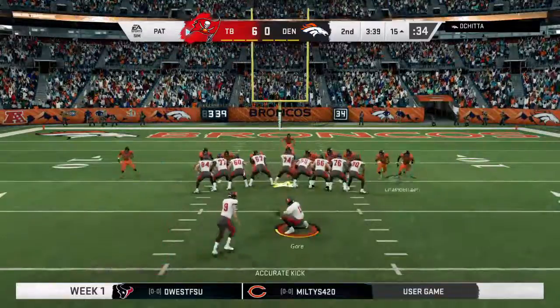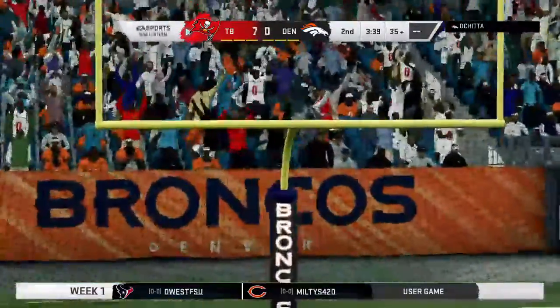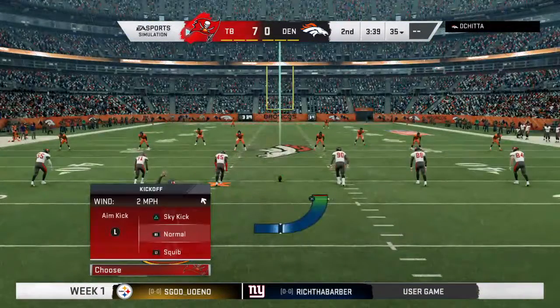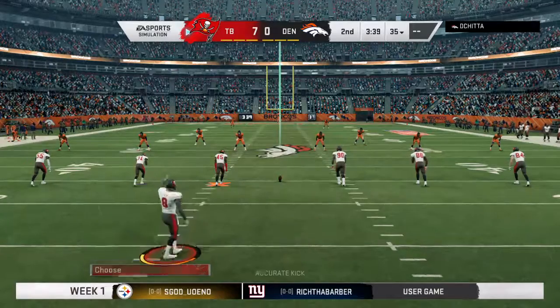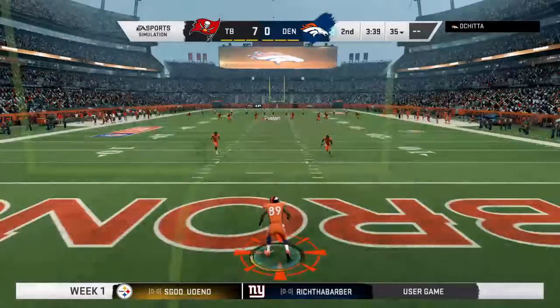Those linebackers, they love when those short throws come and those eyes get real wide, don't they? How about the anticipation on the play? Reading, reacting, and then the ability to catch the football and take it in the opposite direction. So they'll get another shot on offense following that pick six.